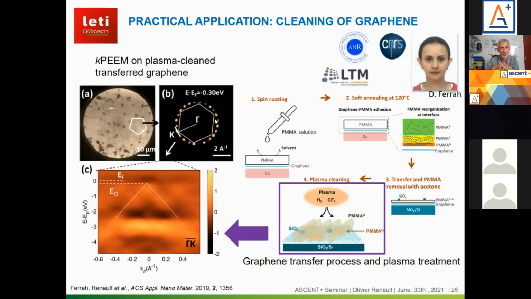almost untouched physical properties. You have a set of graphene cones just because you have an in-plane orientation of the graphene. You have different domains within the area of interest with different in-plane orientation, but you have the graphene cone, and the presence of the graphene cone in the band structure really tells you that the plasma cleaning did not influence very strongly the graphene transport properties.